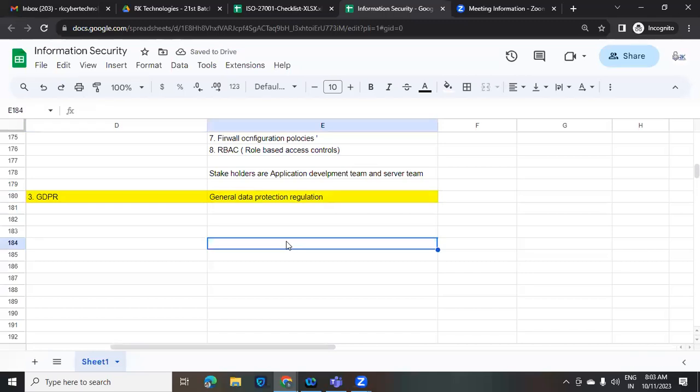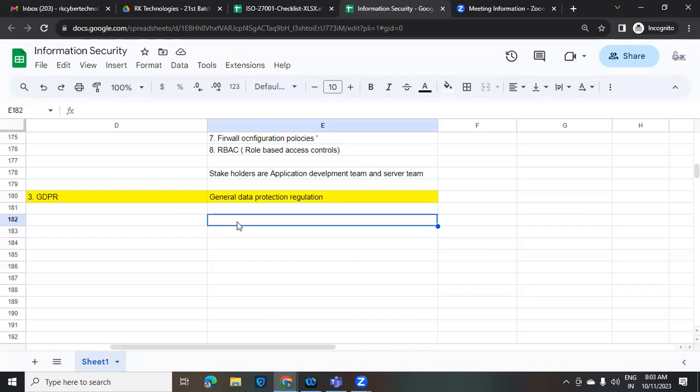This GDPR was introduced in 2016 by the European Union. It is applicable to PII data, personally identifiable information. Any customer PII data must always be secured, protected, and provided confidentiality and privacy, and it should not be leaked. That is called GDPR compliance.